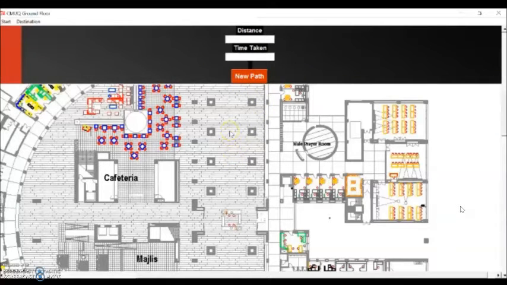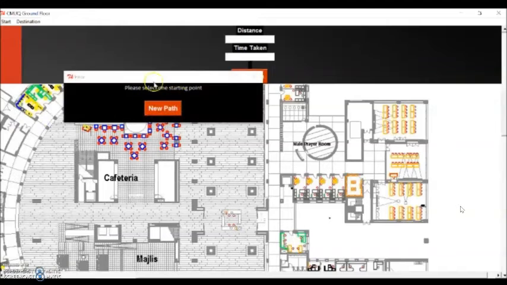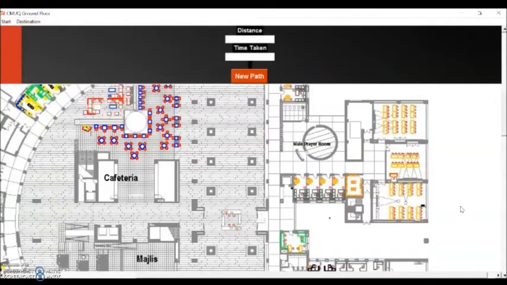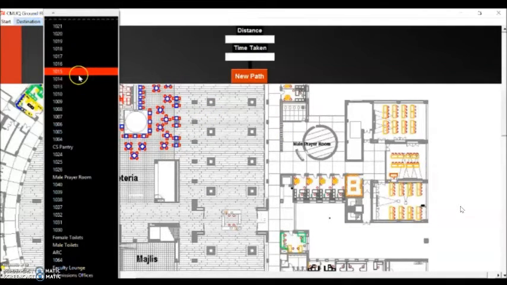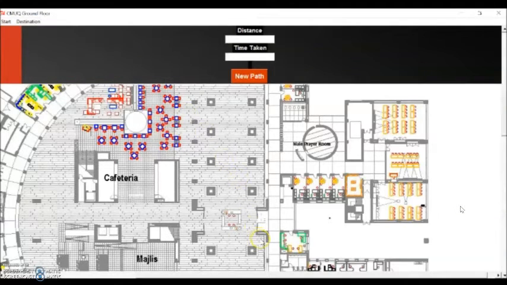Also, the program doesn't crash. Say you were to select 2 starting locations rather than the start and the destination. I chose another starting position, and I get an error message asking me to make a new path and telling me what I did wrong. So I should have only selected 1 starting point. Similarly, if you were to select the destination before a starting point, it will also generate an error message, and again, this is to stop the program from crashing.